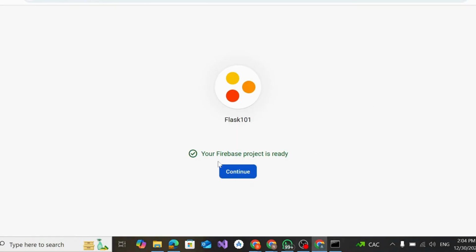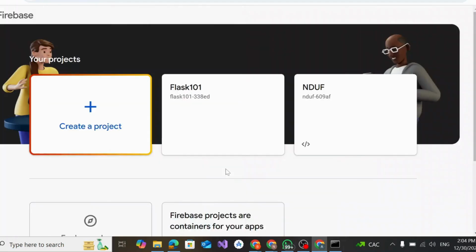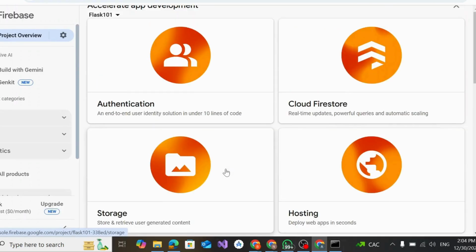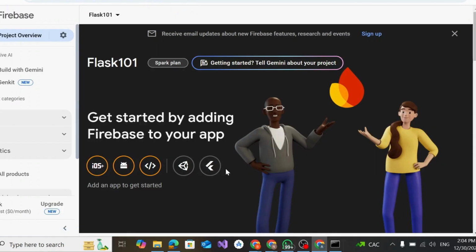We go back to our Firebase. See, our project is already created. So Firebase kind of acts as your database, as I said before, but it's different from the databases you might be used to, like SQL, MySQL, PostgreSQL. This one acts in a very non-relational way, meaning it's a non-relational database.